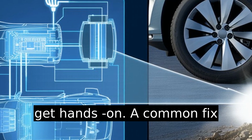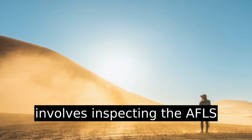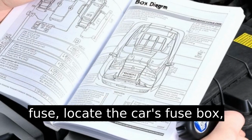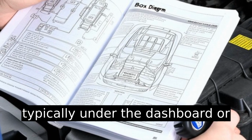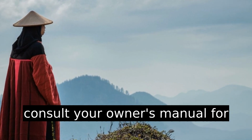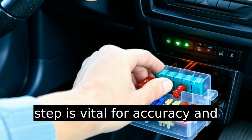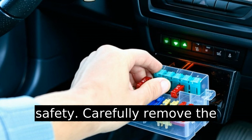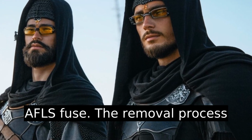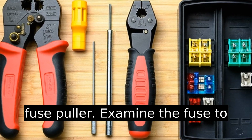Now, let's get hands-on. A common fix involves inspecting the AFLS fuse. Locate the car's fuse box, typically under the dashboard or in the engine compartment, and consult your owner's manual for the exact fuse location. This step is vital for accuracy and safety. Carefully remove the AFLS fuse. The removal process may require basic tools like a fuse puller.